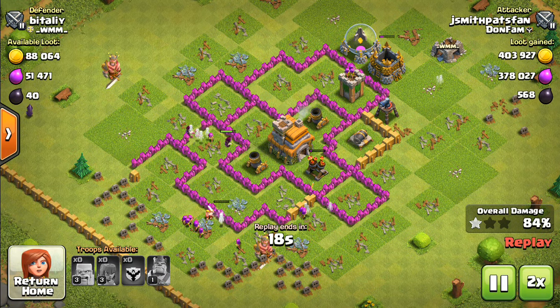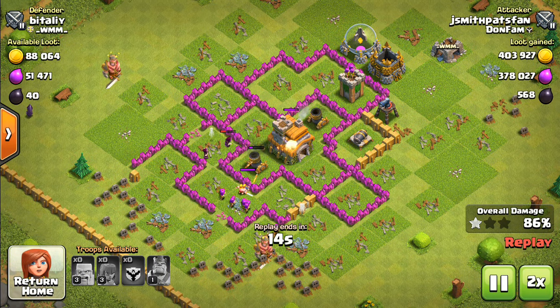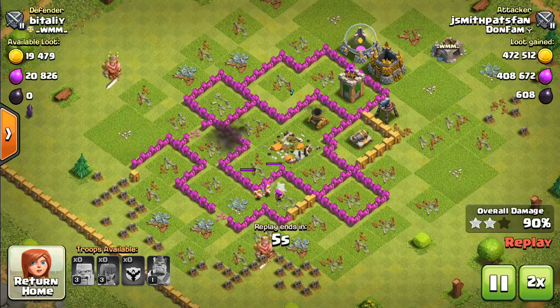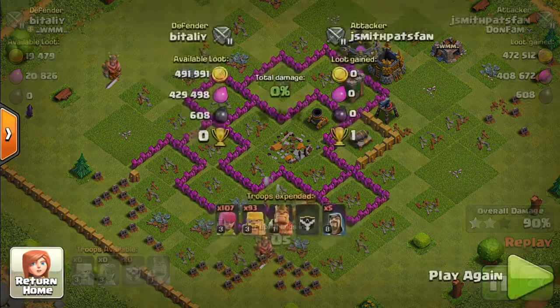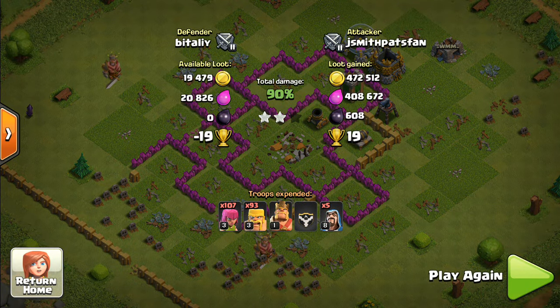So as you can see, this is a pretty quick pickup here, nothing too crazy, and especially in this Silver League, there's a ton of low-level bases that are dead that are just waiting for you to hit them, and it's a great trophy level to be at for farming. So let me go ahead and go into the next video.